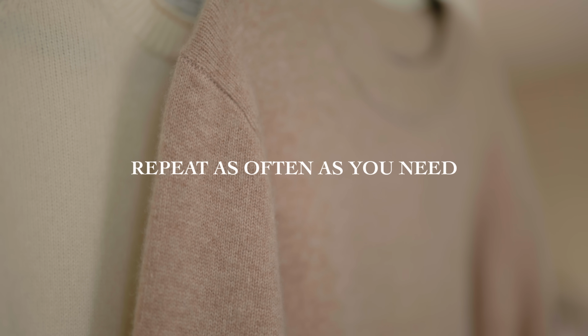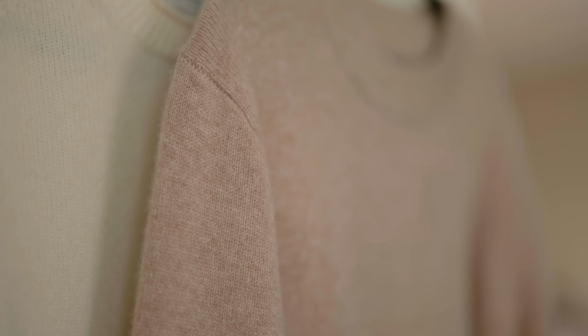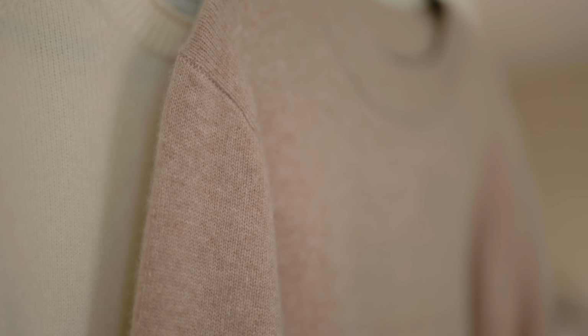You can repeat this with other items from your closet that you're particularly loving, or just in different variations based on those initial searches. And like I mentioned, definitely focus in on the customization and the personalization, and have fun with your styling. It's in this part of the process that you can really start to figure out what you love and what you don't love. And maybe start to, if we're using the sweater example, layer a t-shirt underneath, maybe a turtleneck underneath, roll your sleeves, cuff things, tuck things in, leave them out, and really start to focus in on what you ultimately love.